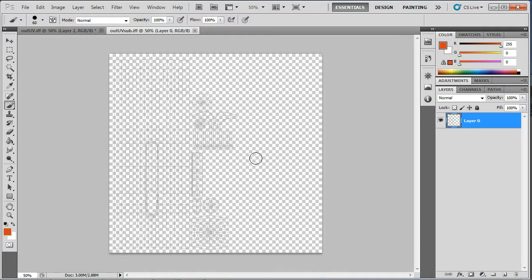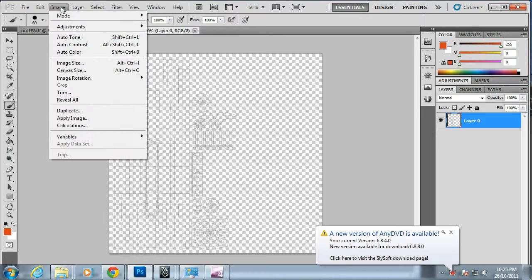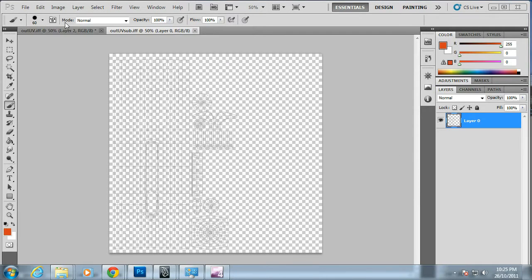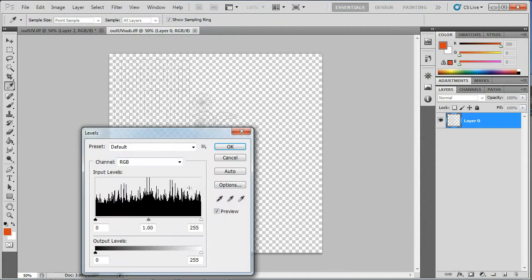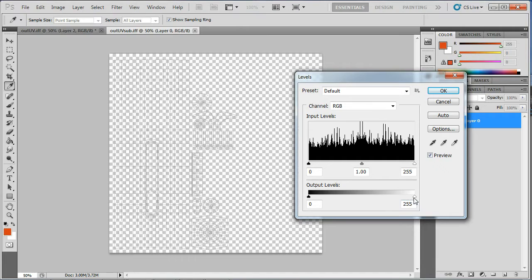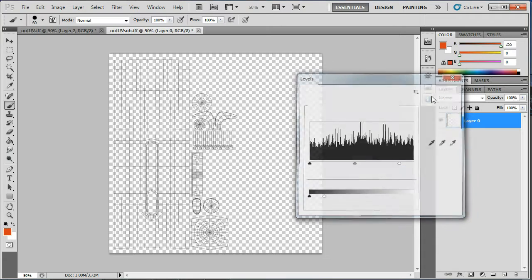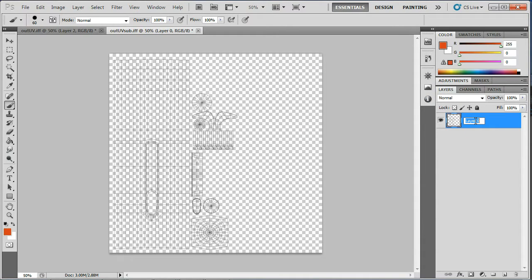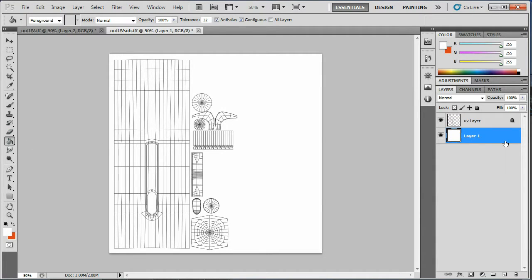So IFF is nice because it comes in with a transparency. I'm going to, however, go to Image, Adjustments, Levels. I'm going to attempt to make the lines darker and easier to see, and that should be a lot better. Now I'm going to call this UV layer, and I'm going to lock it so I can't paint on it. And I'm going to create a new layer and put it underneath it, which I will flood a white color, and I'll just give this the name BG or background, and I'm going to lock that too.